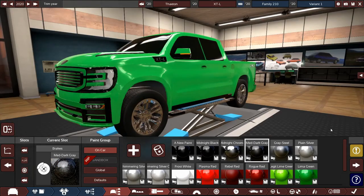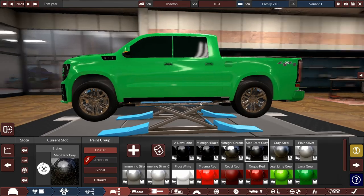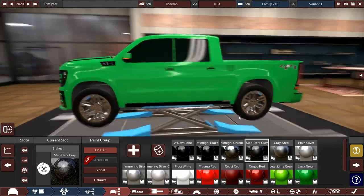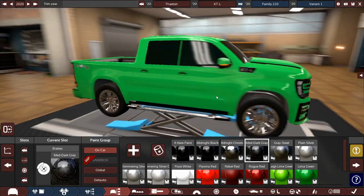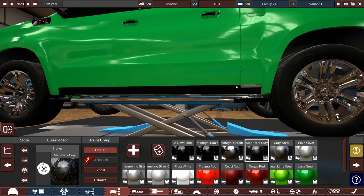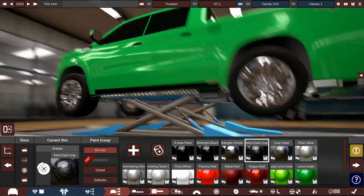That sounds fine. So pretty fine looking modern rims. I'm not sure if the wheels are a little bit too big. Maybe just a tiny bit too big, but that's okay. Going to the side here, we do have a black trim piece with a turn signal there, and then a sidestep that would retract, hopefully.